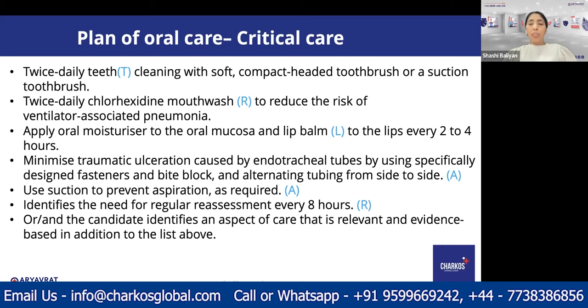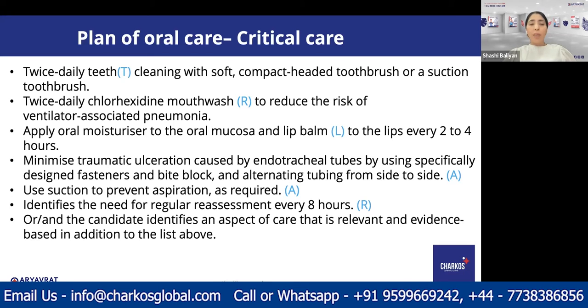So when the patient is in critical care, the most important aspects of oral hygiene are that you will need to make sure that the patient's teeth are brushed or cleaned twice daily with a compact-headed toothbrush or a suction toothbrush. We are supposed to use twice daily chlorhexidine mouthwash to rinse the mouth and to reduce the risk of ventilator-associated pneumonia.